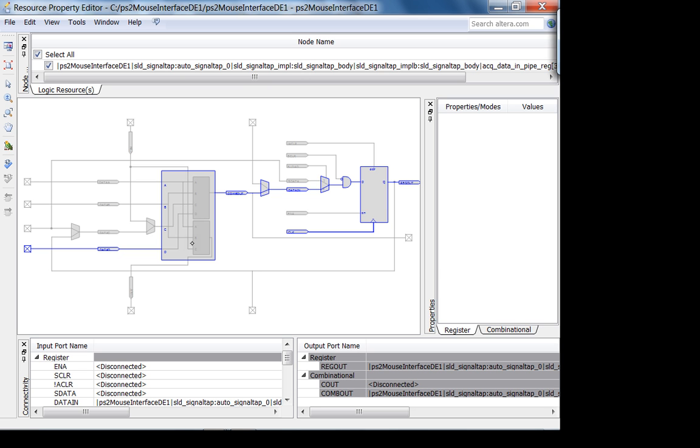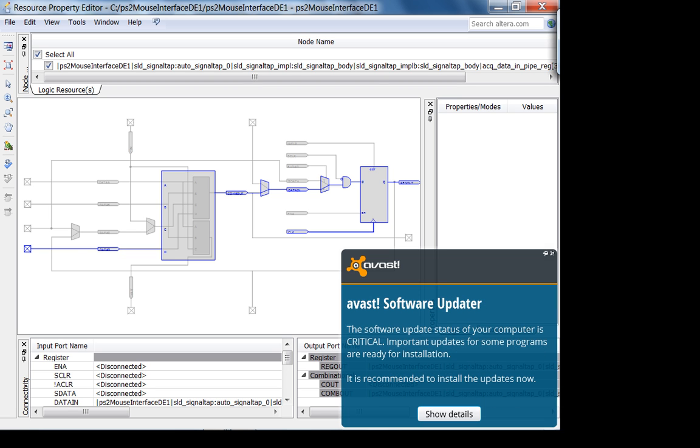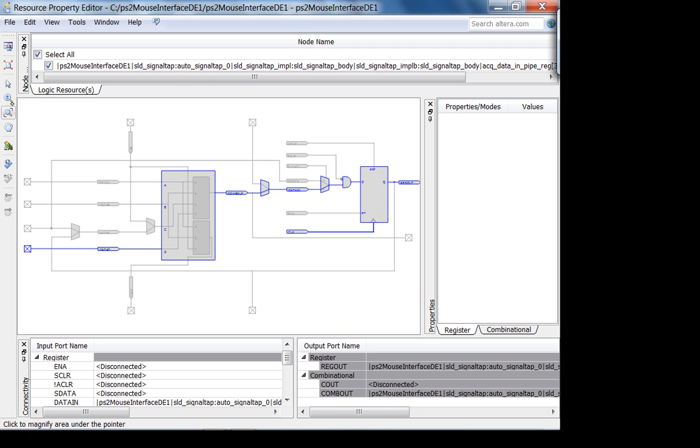And here's a three-input lookup table. So if you want, you can make this a 7-input lookup table. So you can have 2 to the 7th possible logic functions out of one logic element. And you can imagine, if you go back up in the hierarchy, and I always forget how to do this, go back up. So let's see.